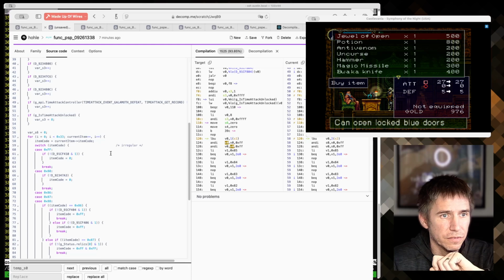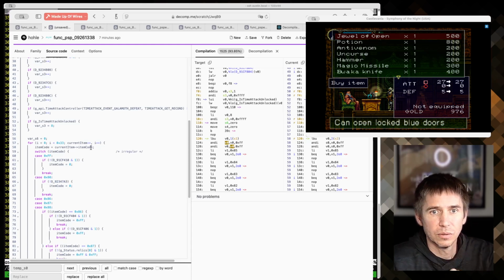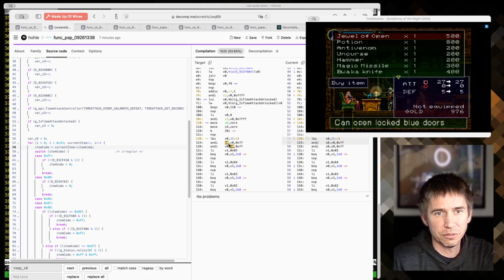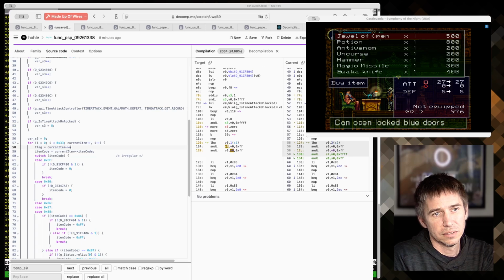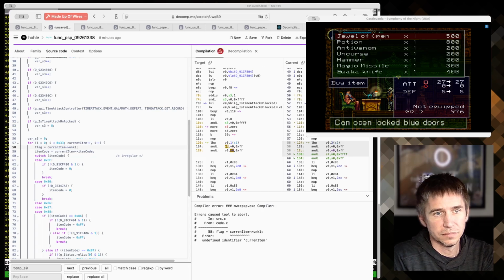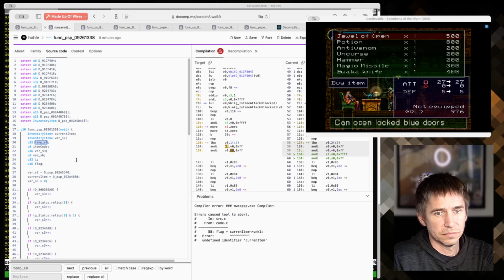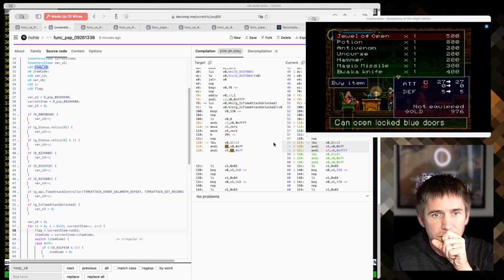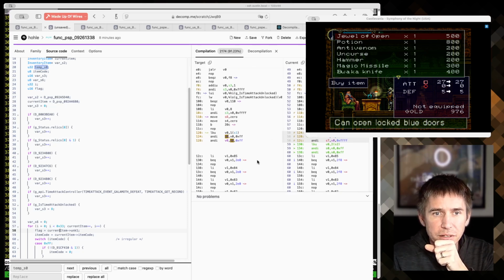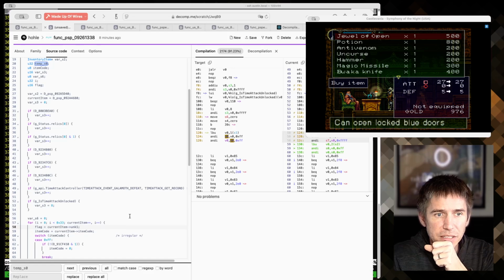So around line 58, we're pulling the item code from slot 2, and this is actually reading from offset 1. So we'll have a flag that comes from unknown 1, right? I know that matches. And then our switch is based on that flag.